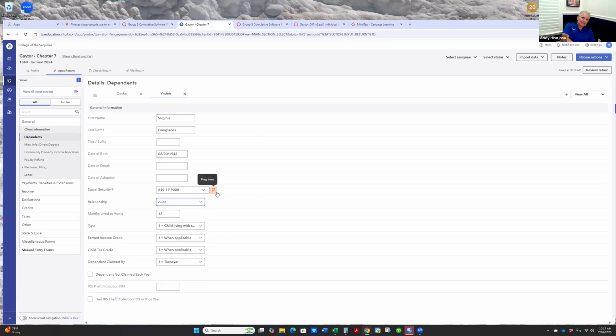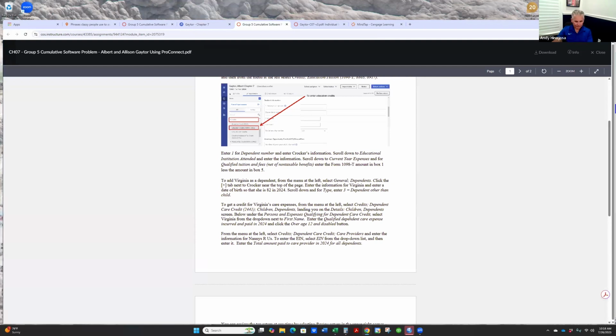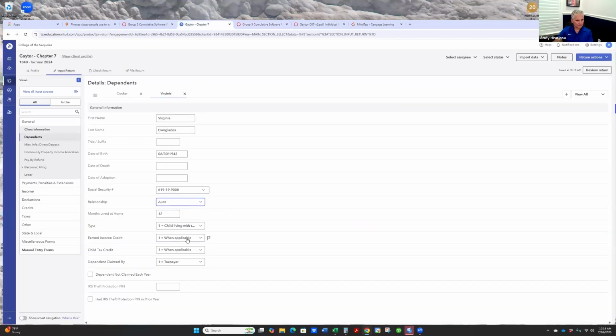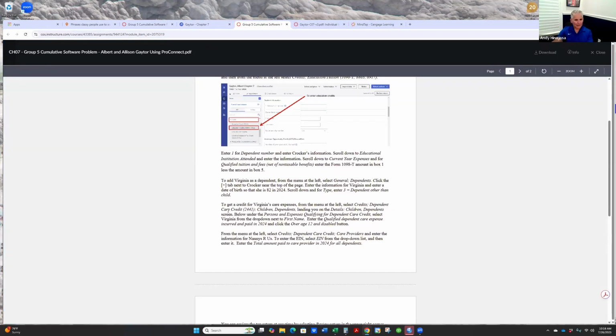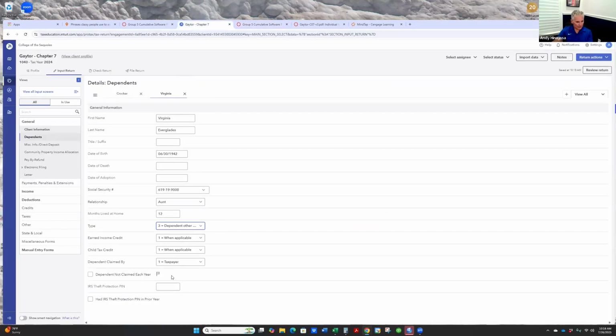Now she moved in December of the prior year, so she was there for all 12 months. In terms of type, let's see if they give us some instruction on that. Enter number 3, dependent other than child. Okay, so I think we've entered everything we need for her qualifying as a dependent.